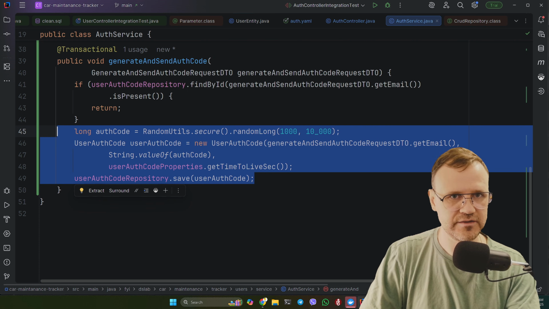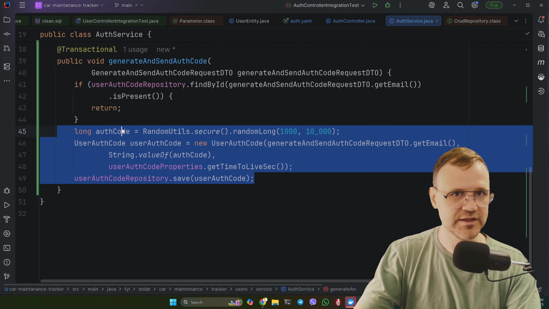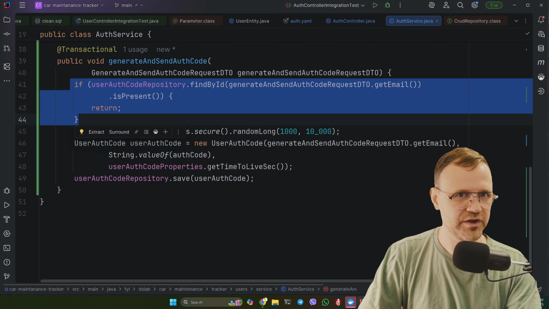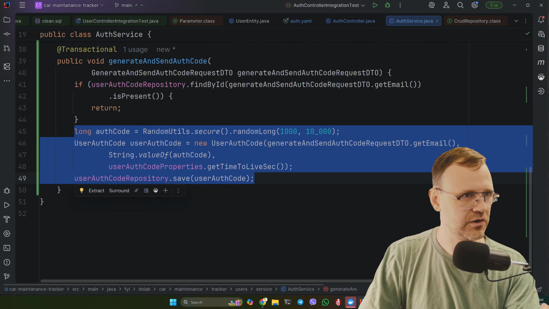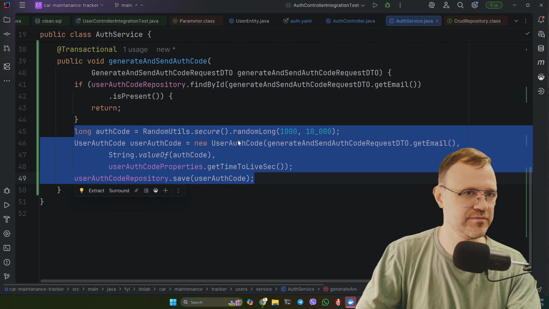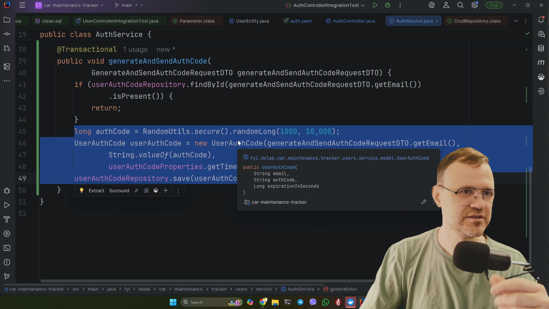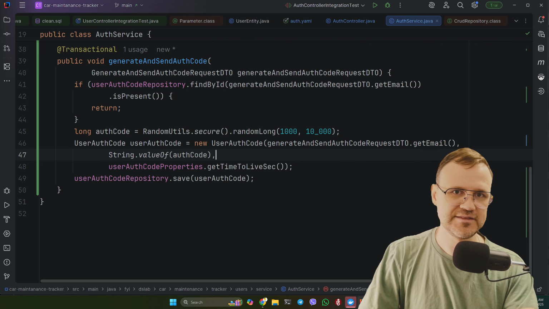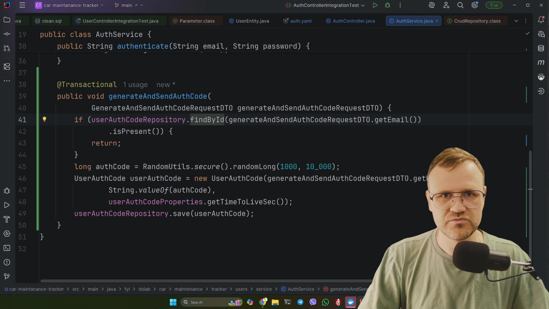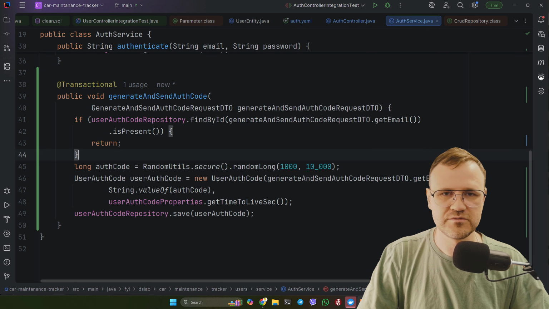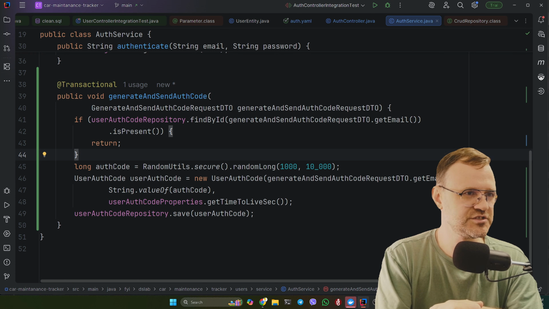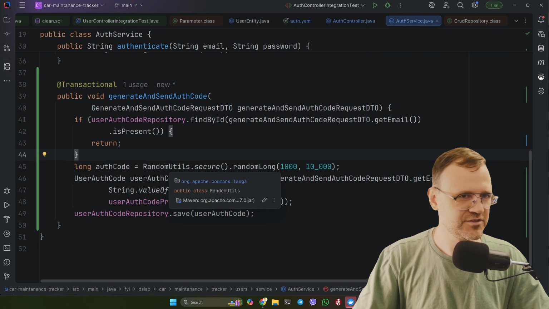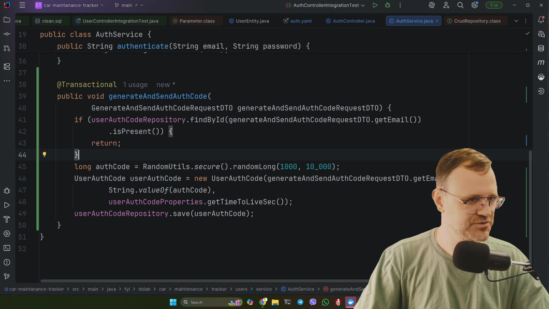But the second one could pass this check as well in parallel, because it takes time to create the auth code. So there is a little chance that the auth code will be generated twice. But I don't think that we need to spend too much attention to this problem right now and keep it simple. I do not expect that we'll have too many users.